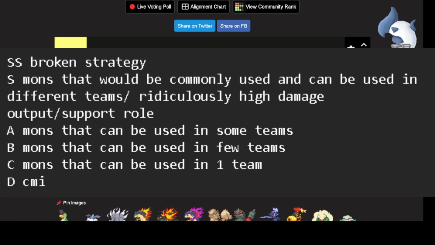C tier is basically those mons that really can only be used in that team, like either in a rain team or a trick room team, or it needs to be partnered with that particular Pokemon. Then yeah, I will put them into the C tier. D tier means cannot make it at all. Those are the mons that really cannot make it. So yeah, those are the tier lists.